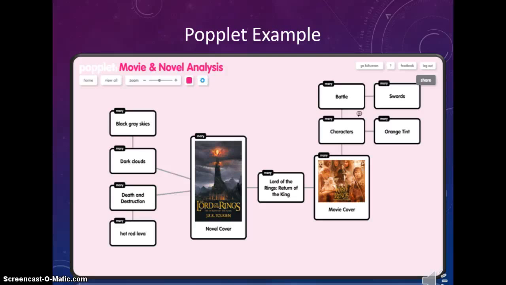Next, in our upcoming lesson, we're going to be creating a Poplet example, and we're going to form our ideas using a Poplet. And this is an example of what one of our students created when mind mapping 2 images from The Lord of the Rings. See the example using the visual images to compare and contrast the elements. See, ideas may develop beginning with one word, and now use clustering to organize the images you have chosen.